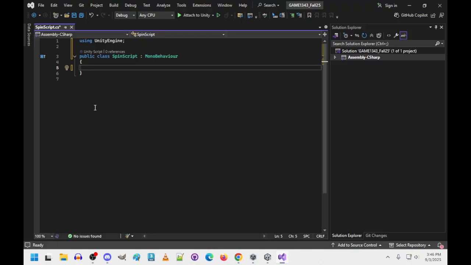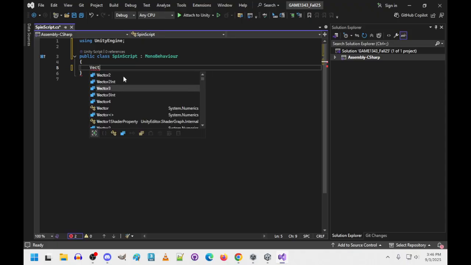So inside the script, we can then add things. We talked about inheritance. Inheritance is a relationship. This basically says this is a script. But what we're going to do is composition. We can have things. And one of the things that we are going to do is make a variable called a vector, and it'll be a Vector3.